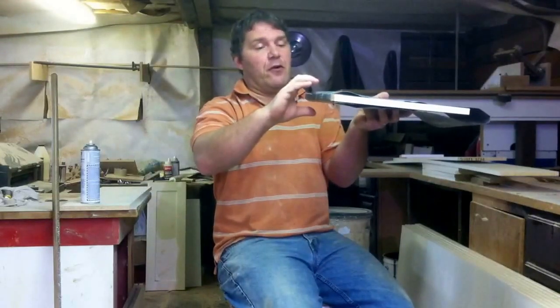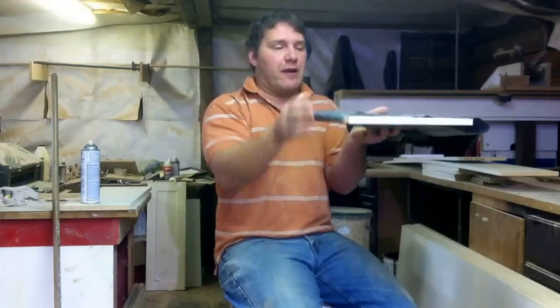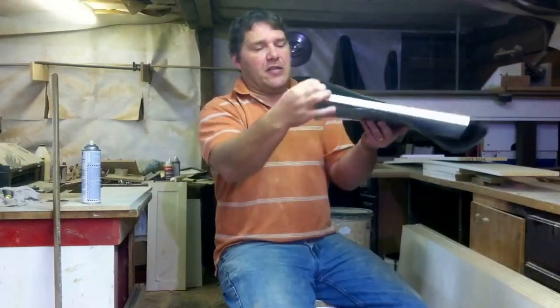You can see I've got a crease here where it went around the board. So next time what I'm going to do is put probably 3 or 4 layers of melamine, or MDF, or something, and I'll round the corners over nice and round so that when I go around it'll be a nice transition and it'll be a nice smooth belt.